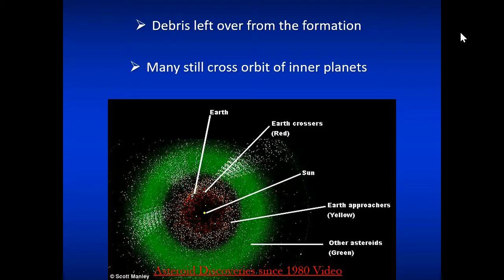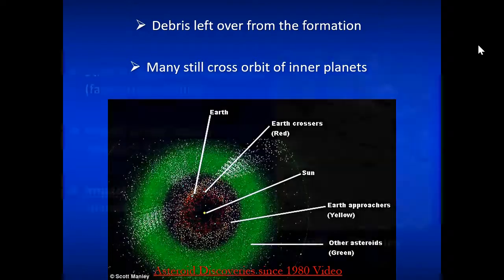There are some asteroids that are hazardous, approaching Earth and even crossing the orbit of Earth and the rest of the inner planets, endangering impact with us or the other planets in the inner solar system. Most of the impacts that we've had on Earth have already occurred. The Earth has already, through its gravity, brought all the largest things within its orbit, but there is still that threat and risk out there.